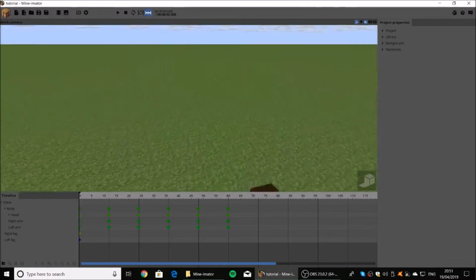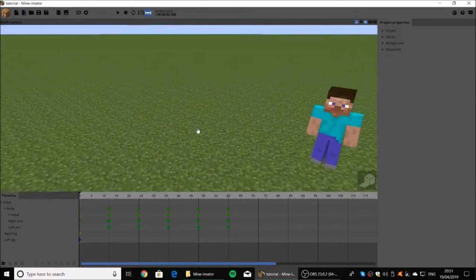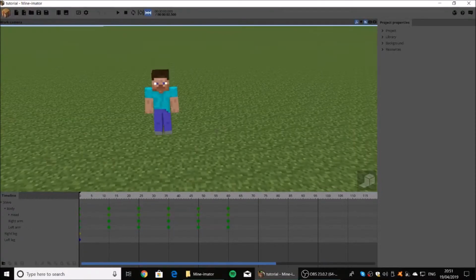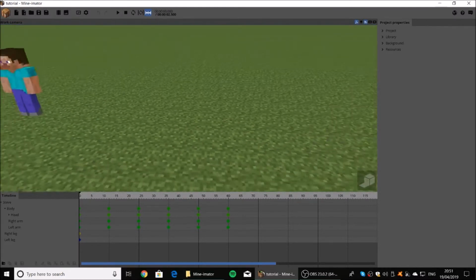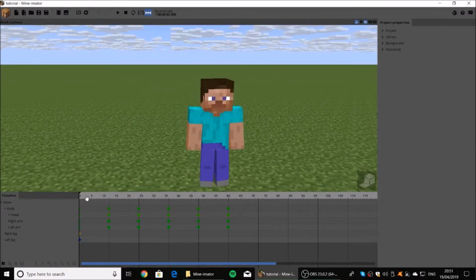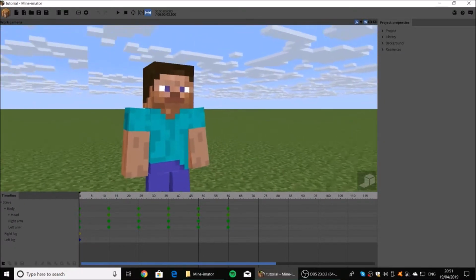Now I'm going to show you two versions of overlapping. One of them is going to be the folder overlap, and one of them is going to be the body overlap, as I'd call it, or body part overlap. Now there's two versions of the body part. I'm going to tell you both of them, and I'm going to tell you the easiest one first.